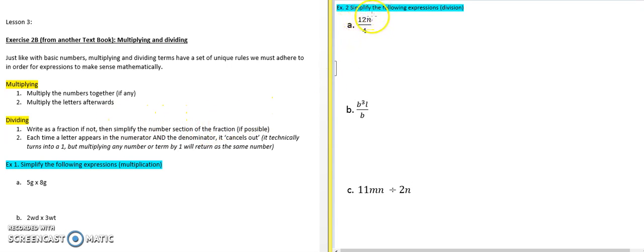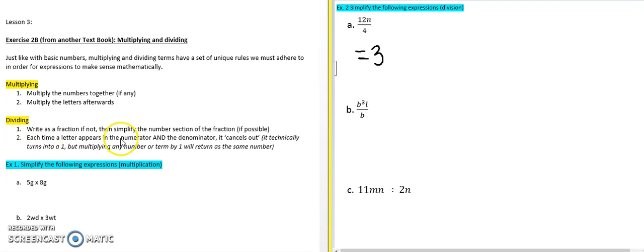So we're just going to forget about the n for now, and we're going to see if we can rewrite 12 over 4 or simplify it. Now this 12 over 4 is just 12 divided by 4, which is 3. Okay, and if you want to see it as an improper fraction, how many denominators go into the numerator? And in this case 3 and your remainder? Not really. So in this case we have a 3.